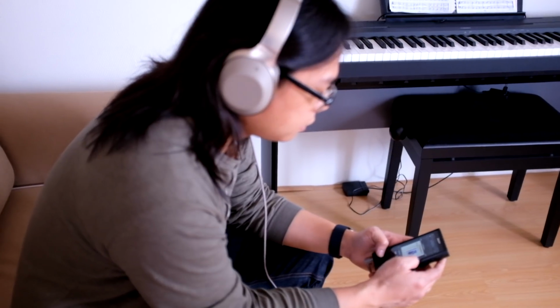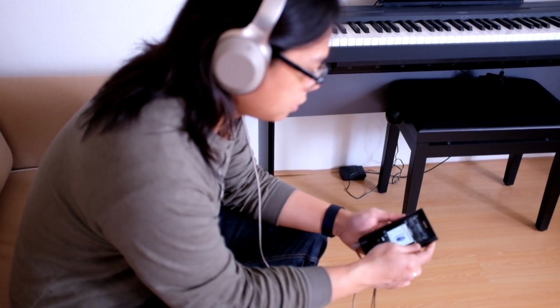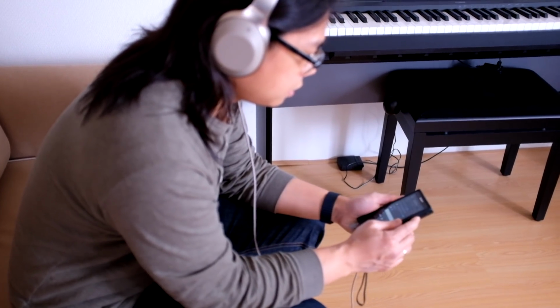So start off with the Sony. The wireless sound quality I thought is pretty flat, although I think they do sound better when noise cancellation is turned on. You get back some of the low end. Wired, they sound really good with a nice source, as we mentioned in our review and other videos many times. But that's it for the Sony.